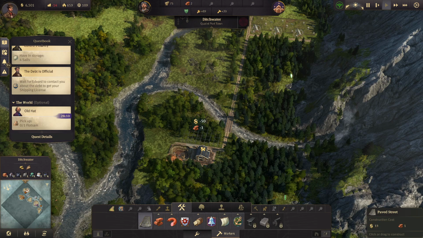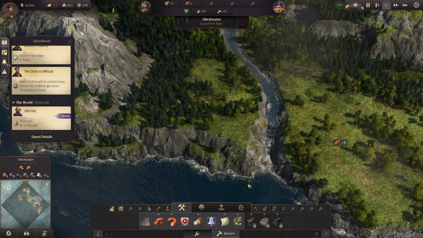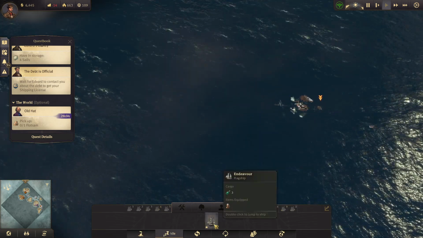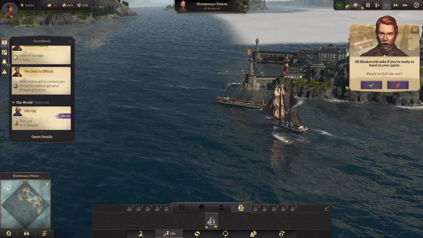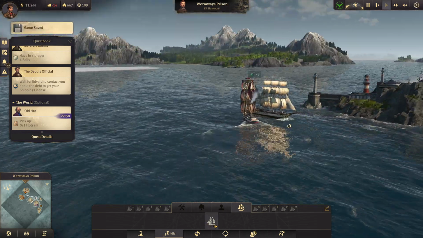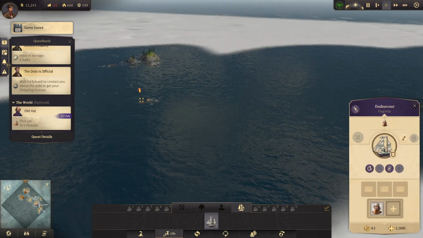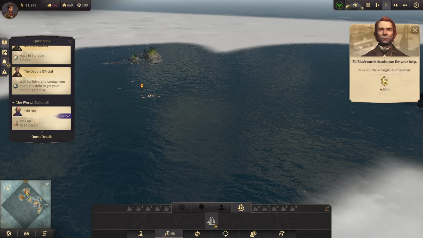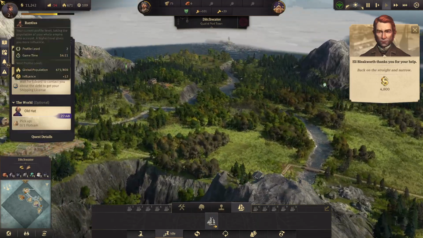Because they're not going too far, just so long as they make that little connection. And it's bothering me as well that it's literally that close. I can't just build the entire road. Alright, we got some more money. Let's go ahead and pick up the flotsam for this guy as well. Back on the straight and narrow. I wouldn't say that, but I mean, I'm doing my best, champ.